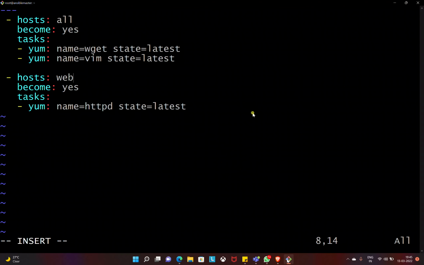Vim is already there. So state is equal to latest. Okay. And now again I am going to, okay, so you can mention any other thing. One more thing here we have to make sure is apt, because yum will not work here. So apt here also, apt.